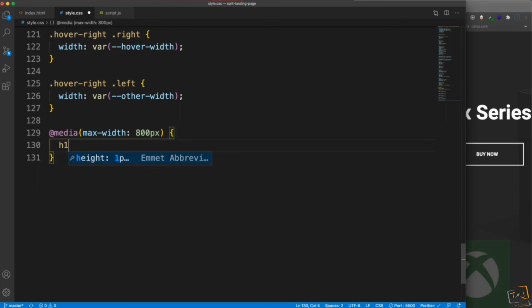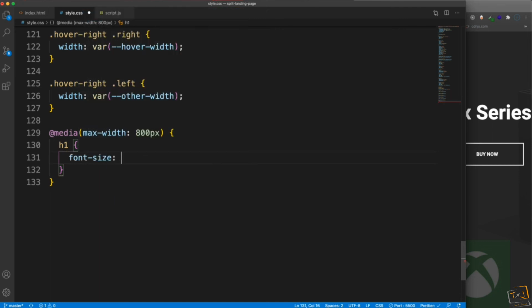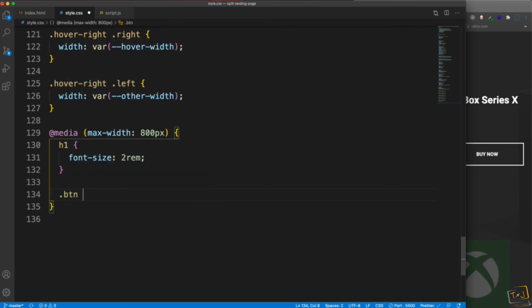Then let's take the H1 and set the font size to 2rem, so from 4rem to 2rem. And then for the button, so .btn, let's set the width to 12rem. I think it was 15 to begin with. And we'll also lessen the padding. So padding we'll do 1.2rem.